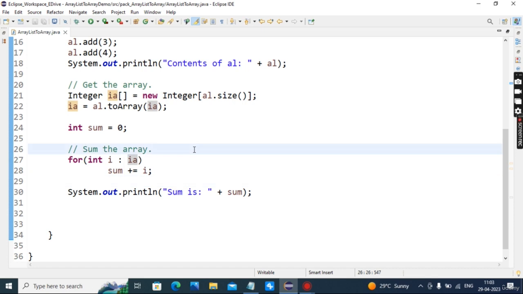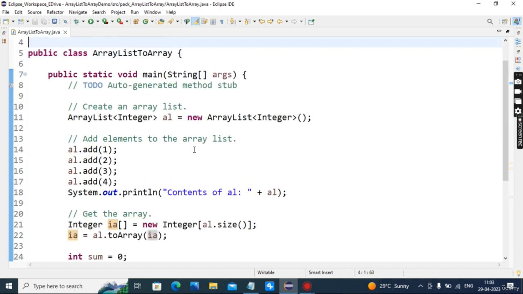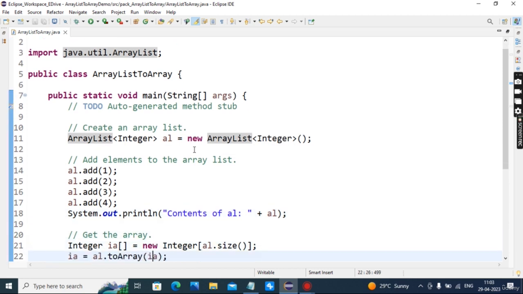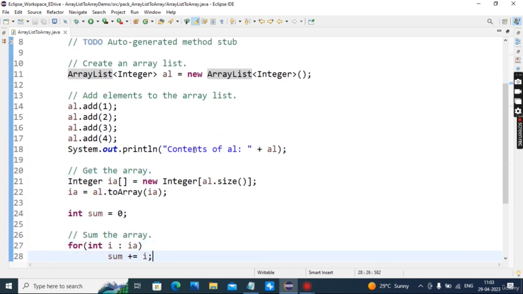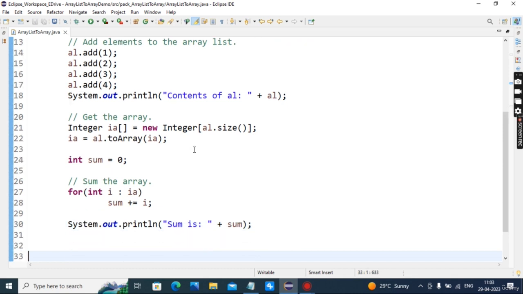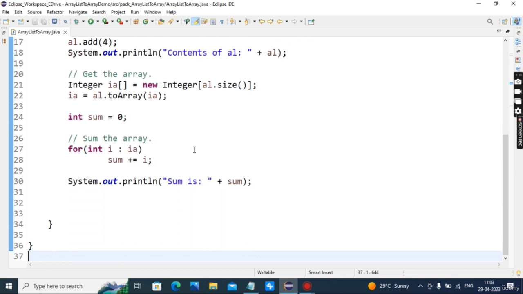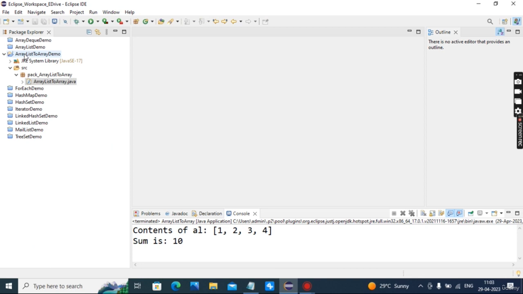So these two things you have to remember. You can go through this project: how the elements are added, how the elements are displayed, how the array is created, and how the for-each style for loop is used. So move to the next one.